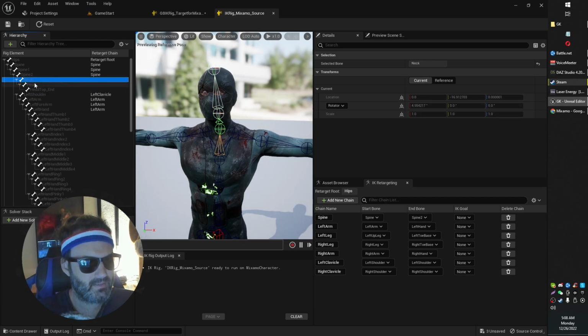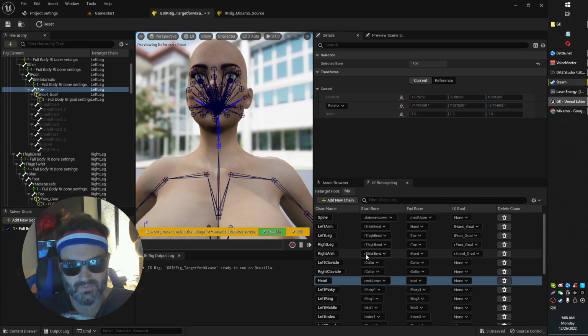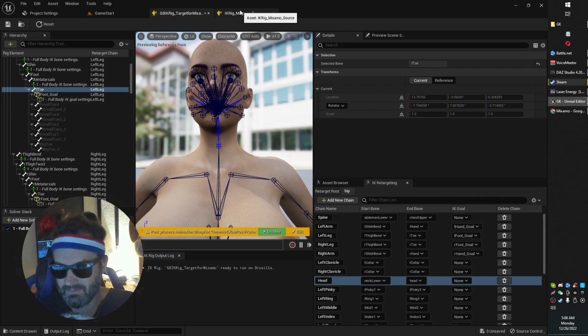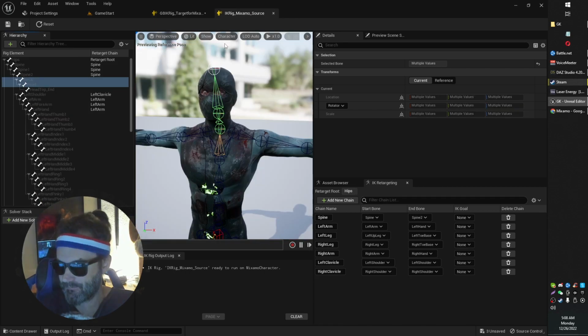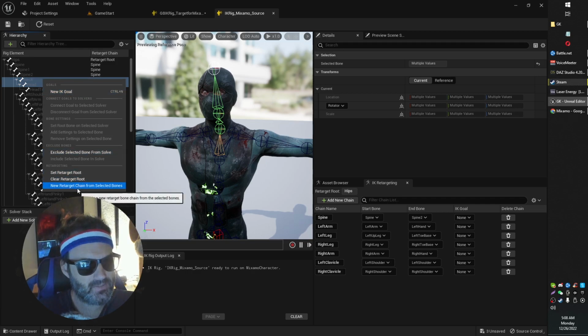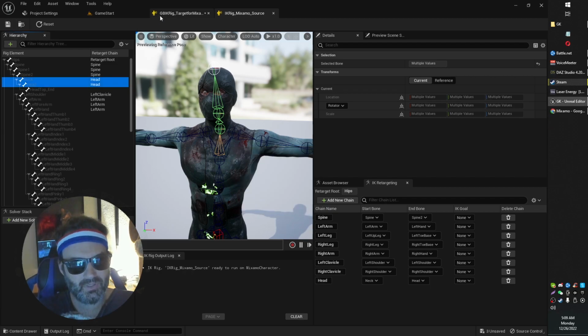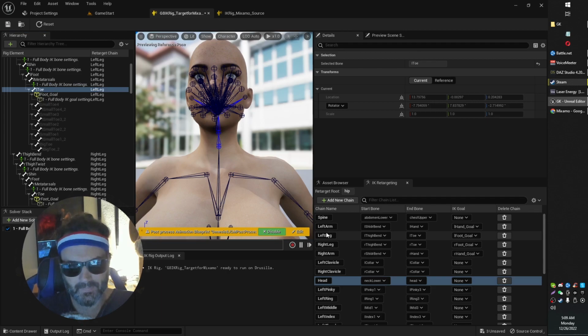I feel like in this case there's only two bones, neck lower to head. And it doesn't matter, by the way, if sometimes the bones mismatch. You're looking for the beginning and the end of the chain. And like I say, if you need to adjust later to figure out the right matching of targets and stuff, we can always tweak that later. So I'm going to actually ignore head top this time. And if it doesn't work, I'll come back and try the other way around. But for now, we'll do that.